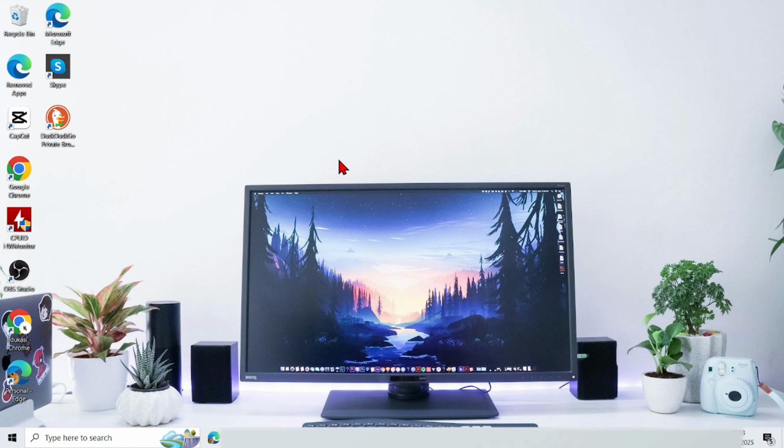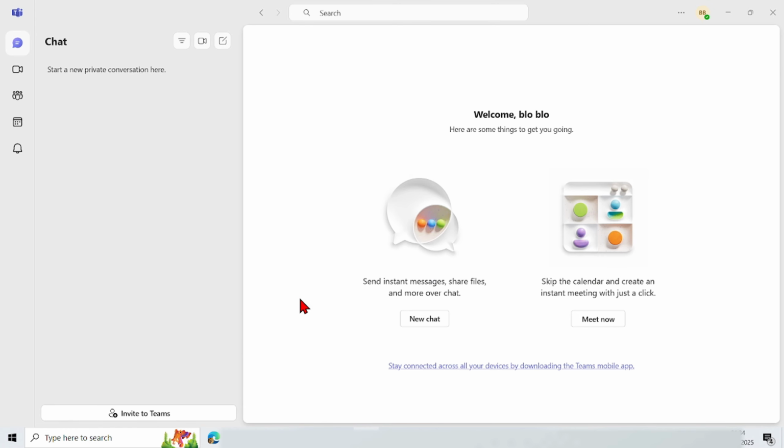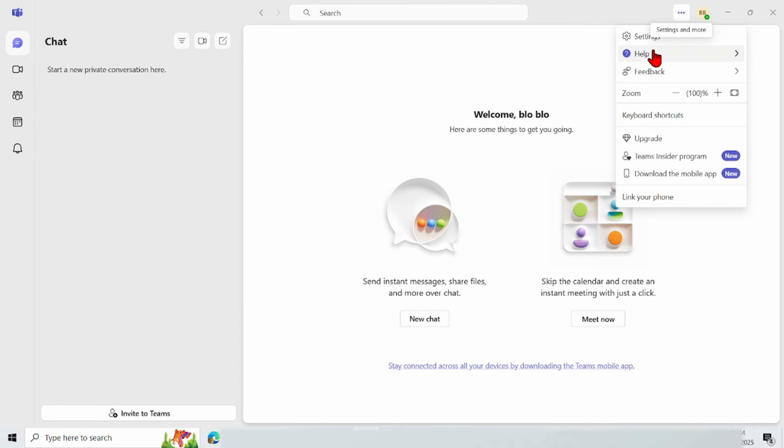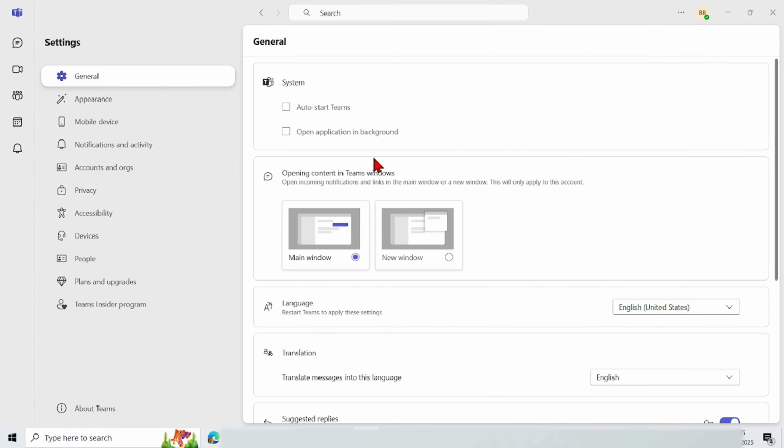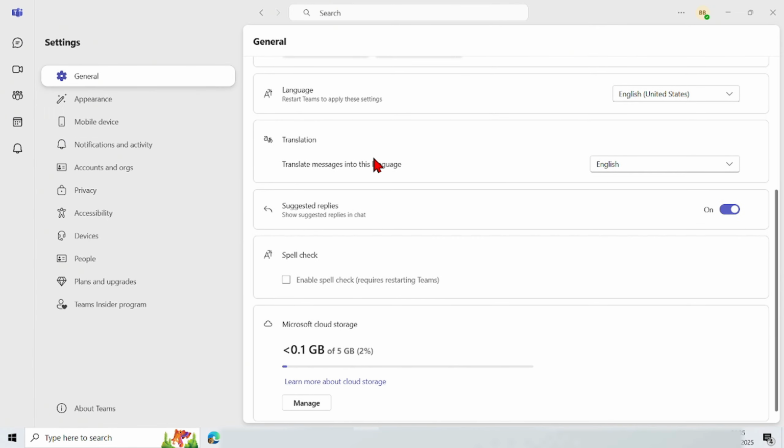Firstly, just go to Microsoft Teams on your computer or laptop. And this is the initial display on Microsoft Teams. To change the language in Microsoft Teams, just point the cursor to the upper right corner of the screen. Here there is a three-dot icon. And tap. Here a scrolling menu will appear. Tap the Settings menu.